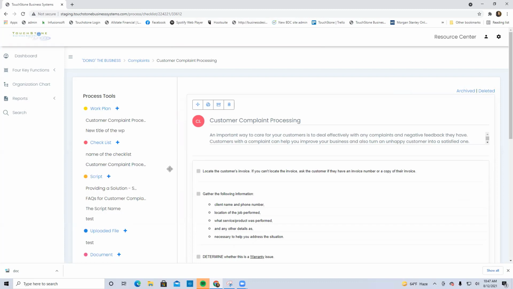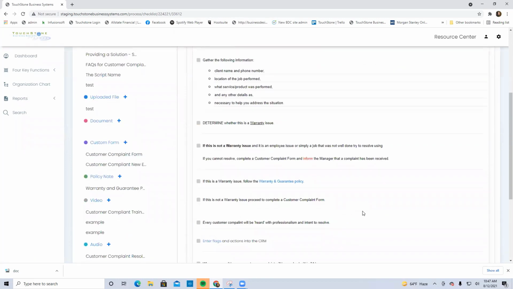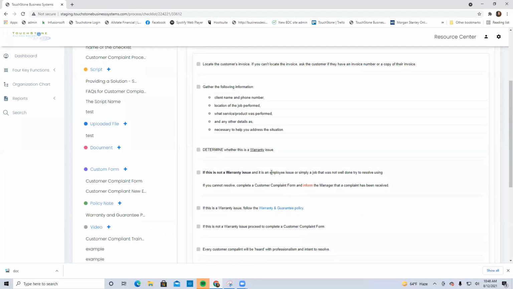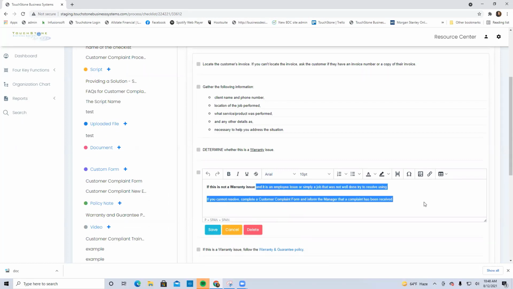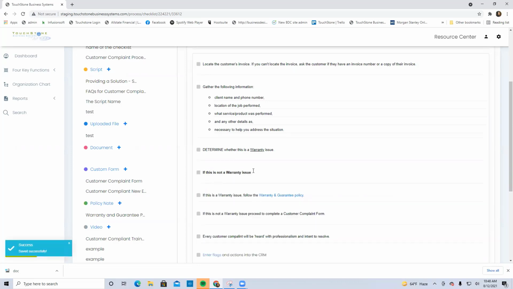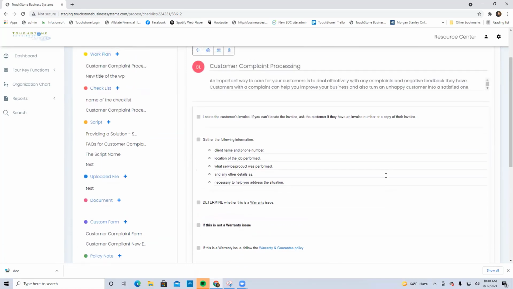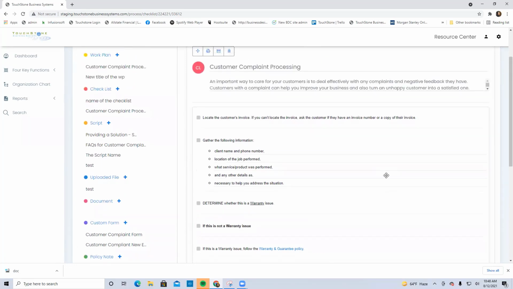Probably what I would normally do if I have a work plan and I build it into a checklist like we just did, I might go and condense it down a little bit. So this doesn't have a ton of information, but if you did have a lot of information in the tasks, like, is this a warranty issue, you'd get rid of all of that and then save this. And so it's just one little step going from the box all the way to the right. And again, it's just an effort of making it really simple.